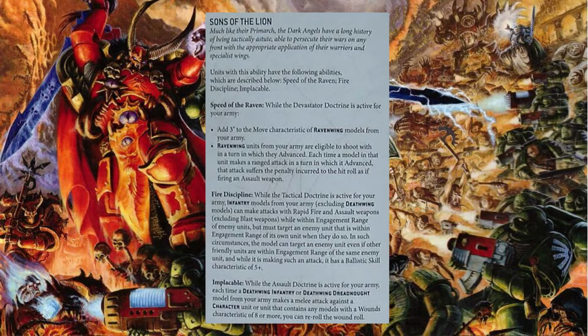We've seen Speed of the Raven and Fire Discipline before, and both are great little buffs for Ravenwing and Greenwing respectively, giving you that extra movement and ability to get up in your opponent's face and also grab objectives turn 1, and then your Greenwing holding the line in the midfield, just daring the enemy to charge them and face not only the deadly blades of the First Legion, but also then taking some incredibly powerful shooting attacks straight to the face.